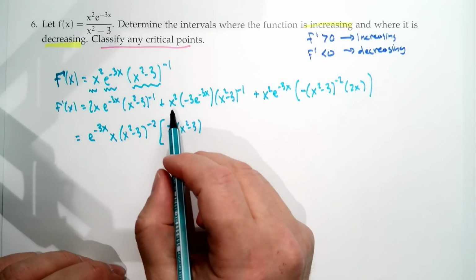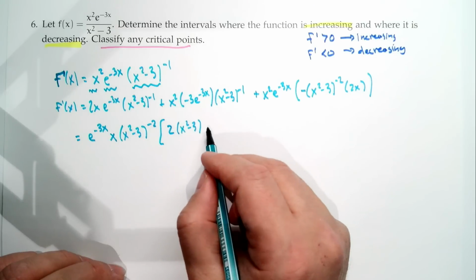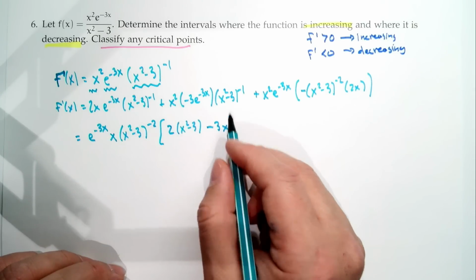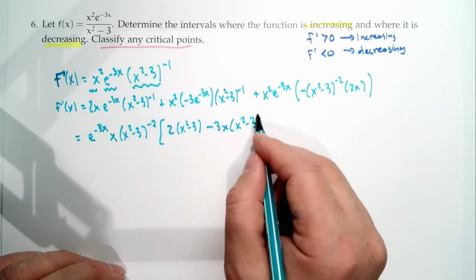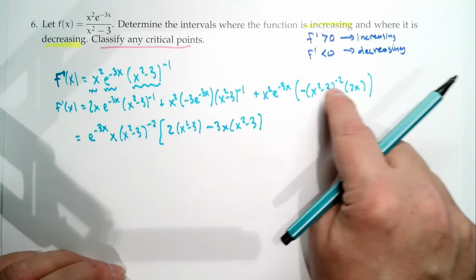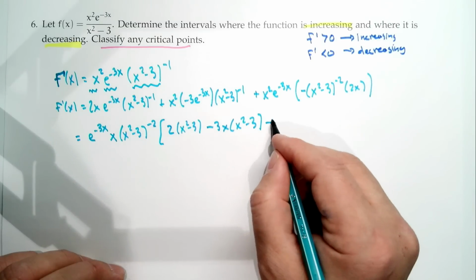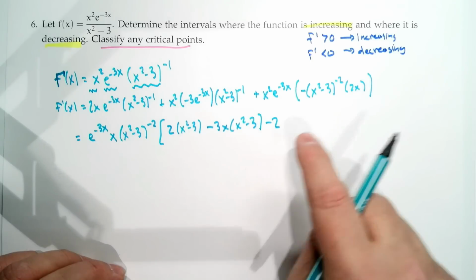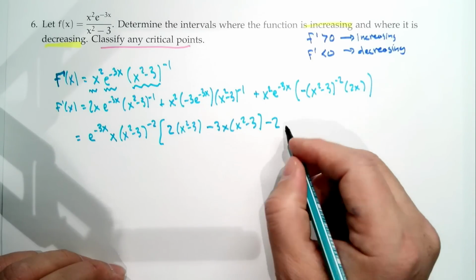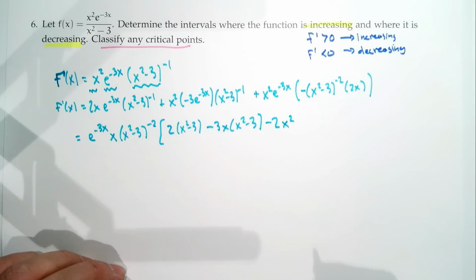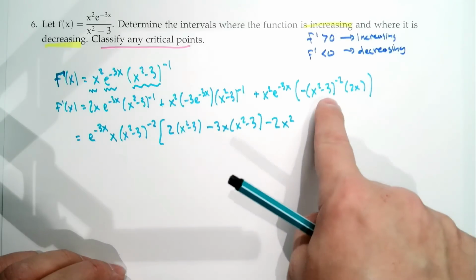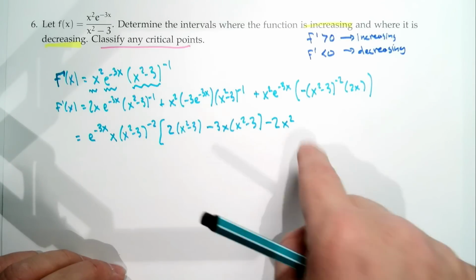From the middle term, we're going to have that minus 3. Then there's going to be an x, and then there's, again, x squared minus 3. From the last term, we're going to get minus and a 2. And what else? Well, we pulled that x out, so there's still an x squared. And I think that's everything, because we got the x squared there, the e to the negative 3x pulled out, x squared minus 3 negative 2 pulled out, negative 2. Yep, it's all there.